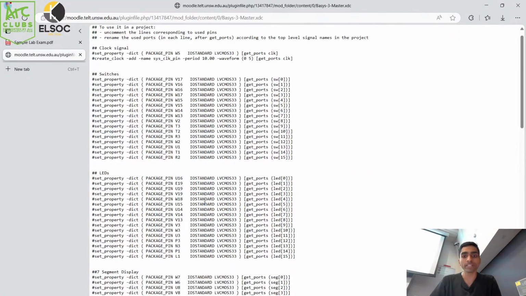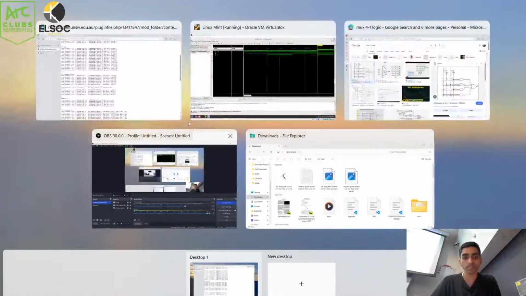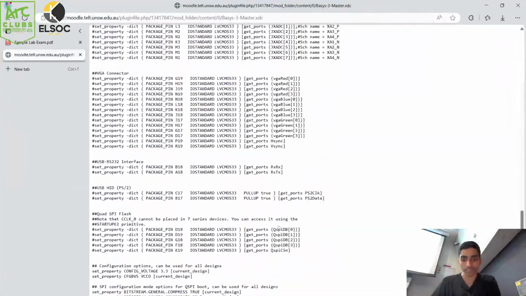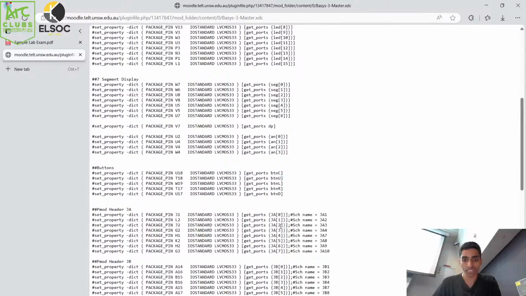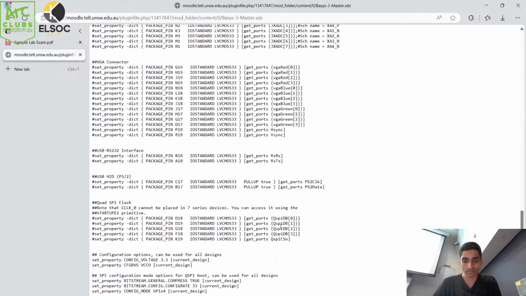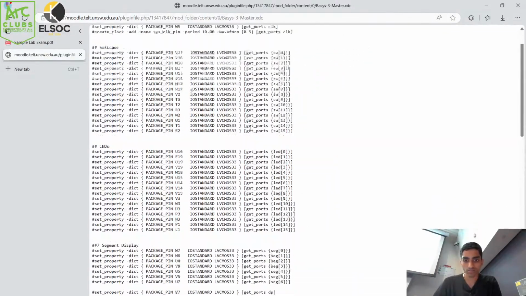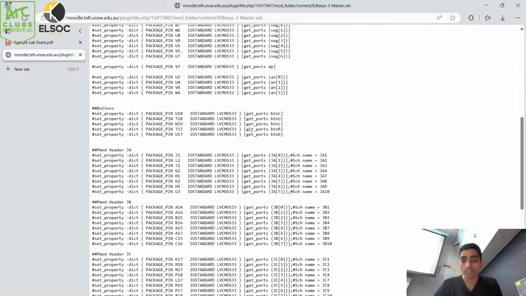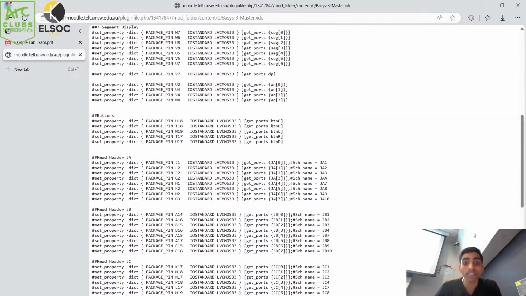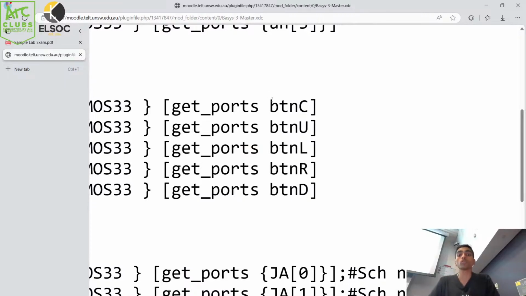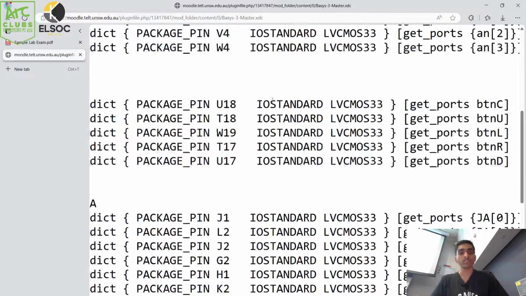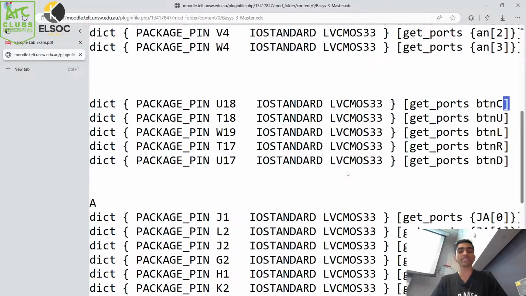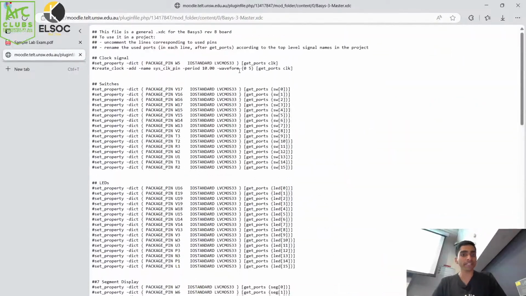We would map the reset to one of these push buttons. Is a push button provided? Switch, LED, segment. No push button? Am I missing a push button? Potentially. Oh, there we go. Button center, up, left, down, right. So we'll pick one of these push buttons and map it to our reset. Our clock is provided here.